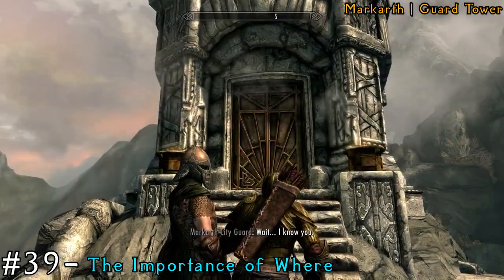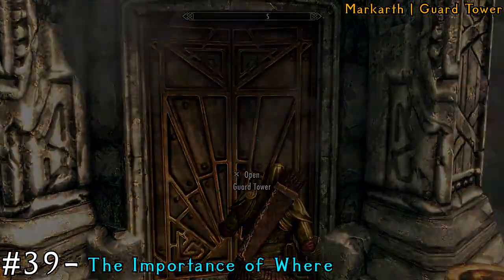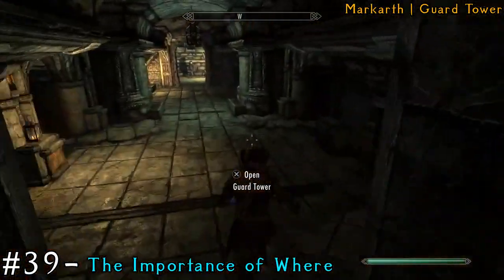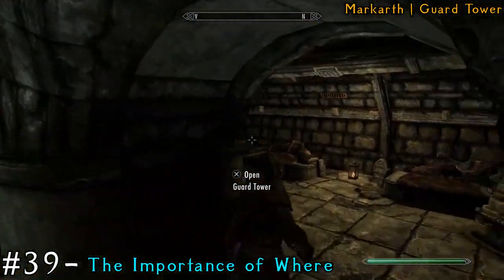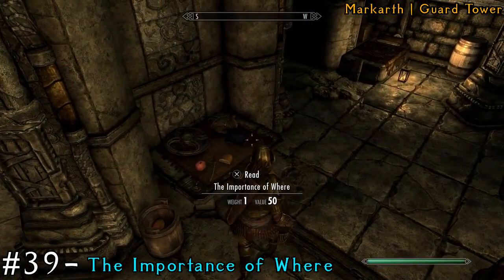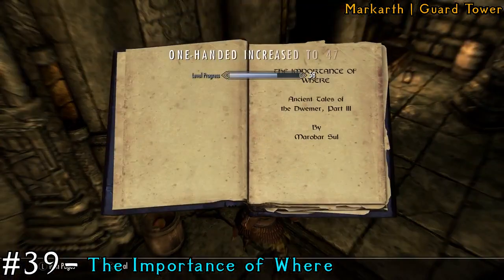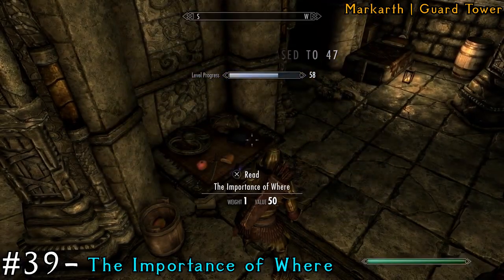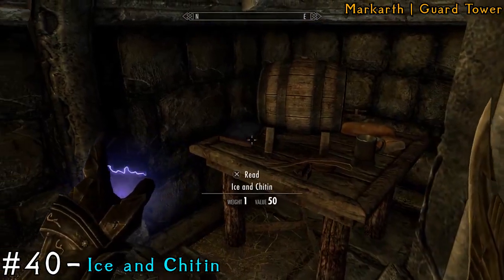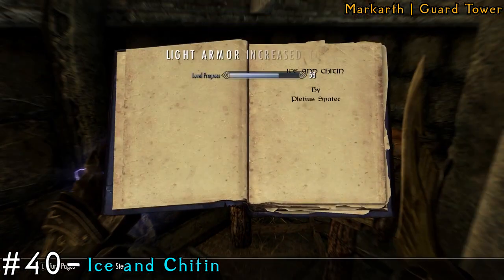After that, we're going into the guard tower in Markarth. Enter the guard tower and make your way all the way down the spiral staircase — there are a few books we can get in here. Grab the one on the desk by the beds, then immediately turn around and next to where Tom Hamebeek is sleeping you will find your 40th book.